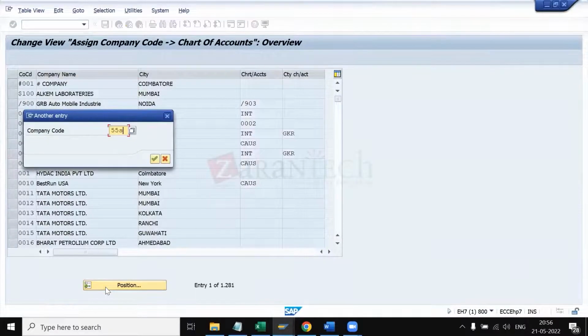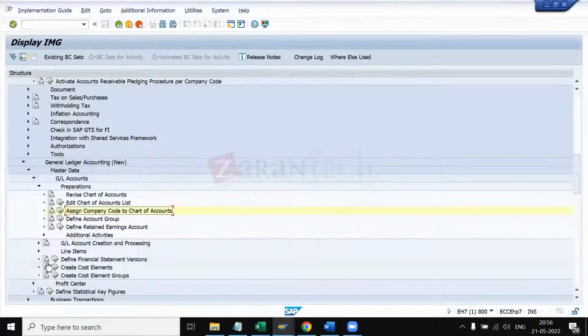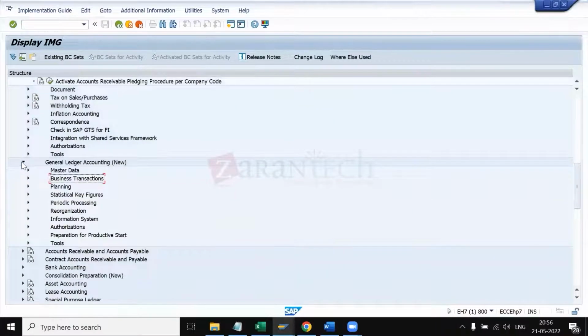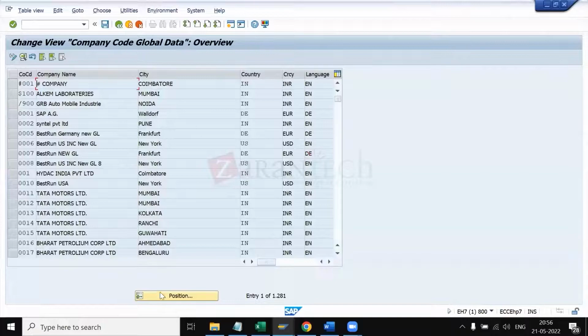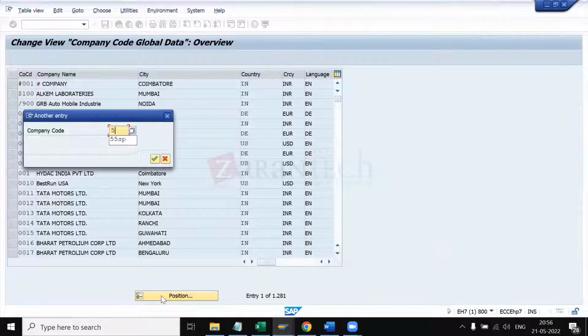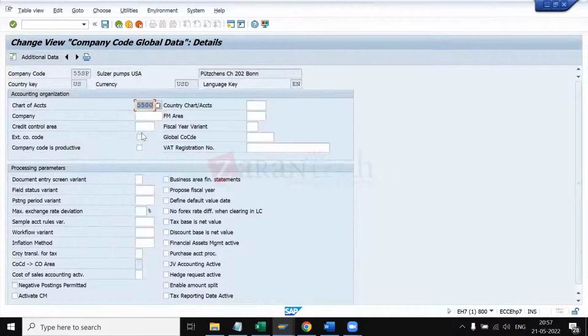The company code is not by SP. Check this one. Company code is not by SP. Already it has been assigned. Let's check details.